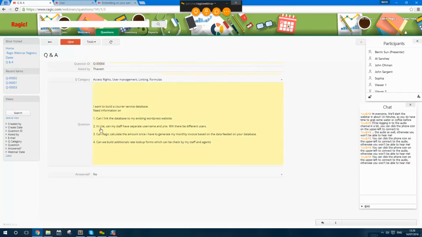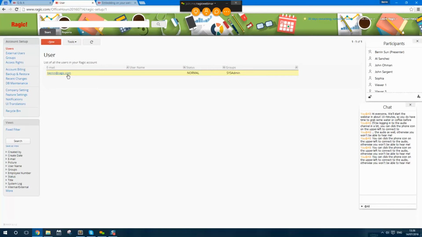And when you add someone as a user, you essentially add their email address as the user. The username doesn't really matter, but the email you cannot change afterwards. So when you add them as an email address, you won't be able to set their password. They'll get an email saying your system administrator has added you to a Ragic account, and they will be able to set their own password by following the steps there. And that's all there is to it, and they'll be able to see the sheets that you have given them access to.